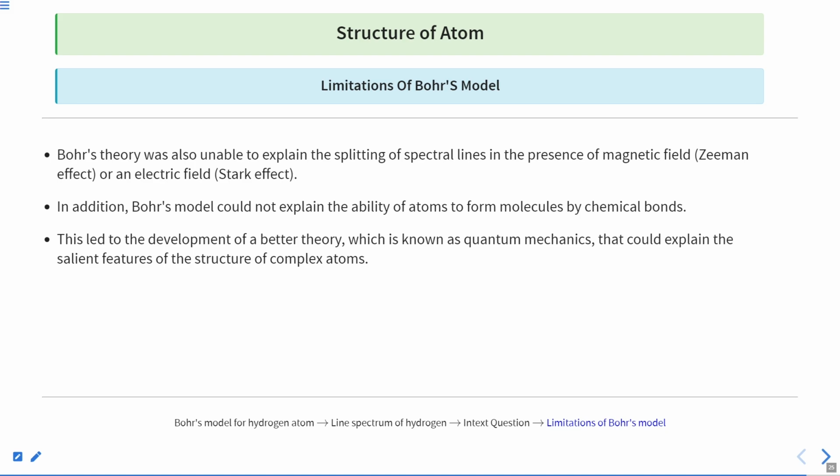Now, all this led to the development of a better theory called quantum mechanics, which was very much advanced and uses a new mechanics, because initially Bohr was using the existing mechanics of Newton and the electrostatic model. These are the known mechanics. But quantum mechanics takes into account a new mechanics that was totally unknown to the people, and also unknown to those who invented it. This is the funniest part of this mechanics, that even the one who invented it may get confused in quantum mechanics, right?